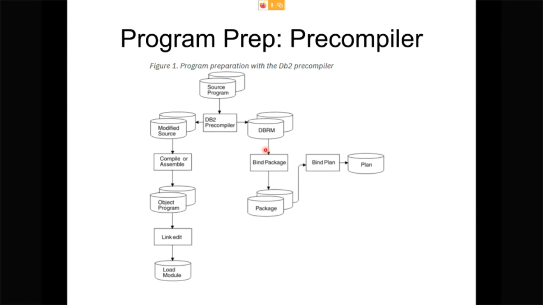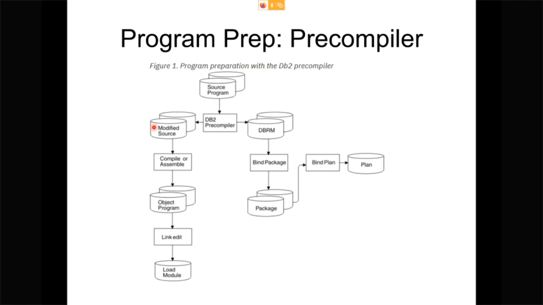Here's a visual of the program preparation steps that you would use for the compiler. You would start with writing your COBOL program with embedded SQL, and I'll have an example of embedded SQL in a couple minutes. You would then send that through the DB2 Precompiler. The DB2 Precompiler is going to have two outputs. The first output is going to be the modified source.